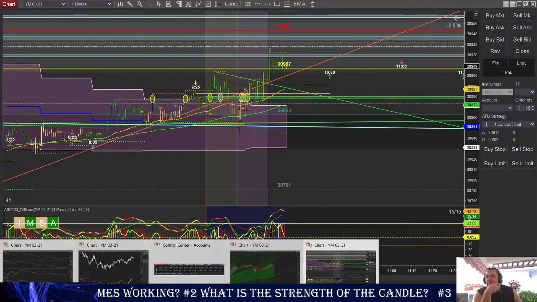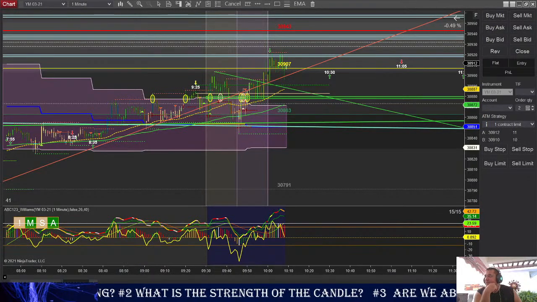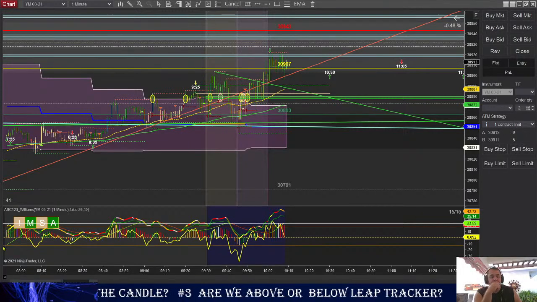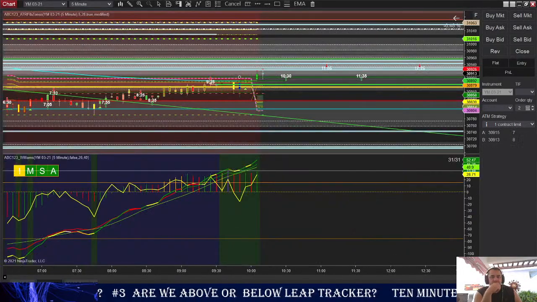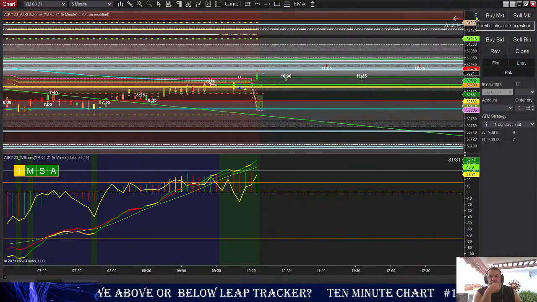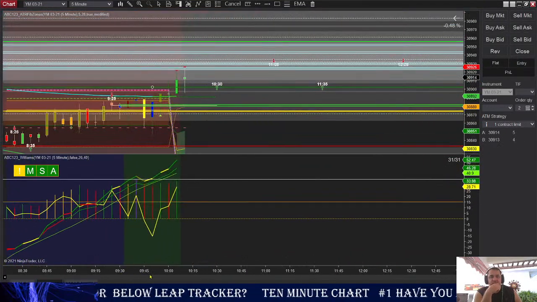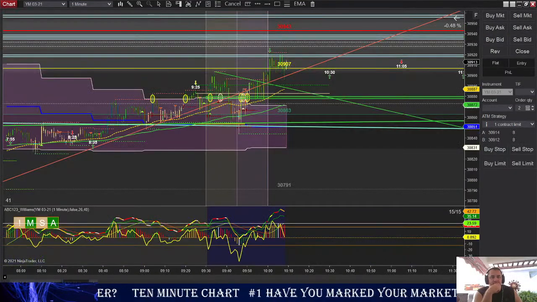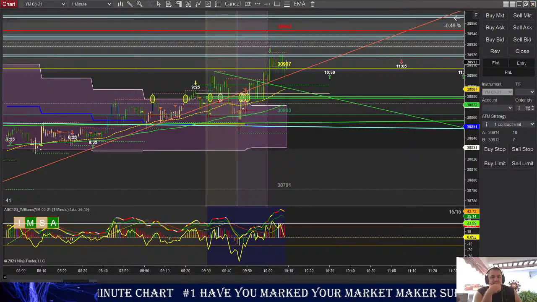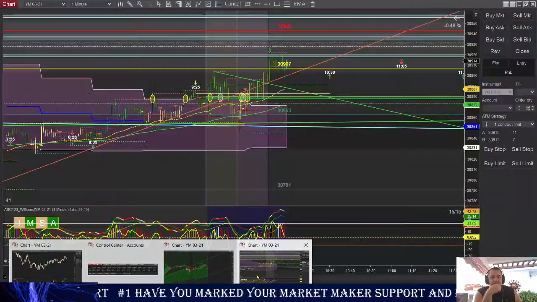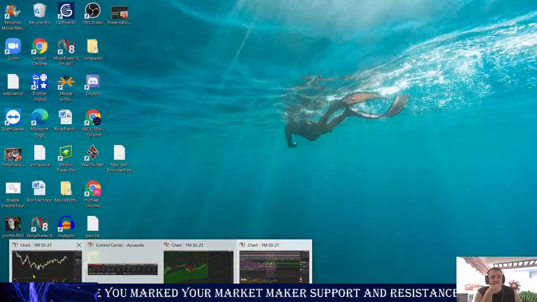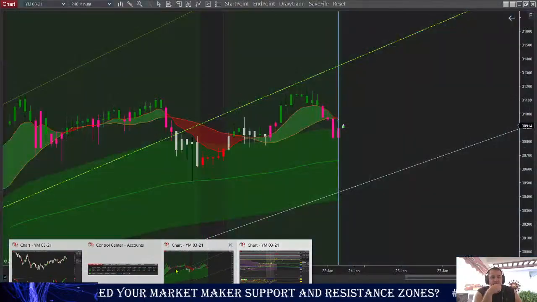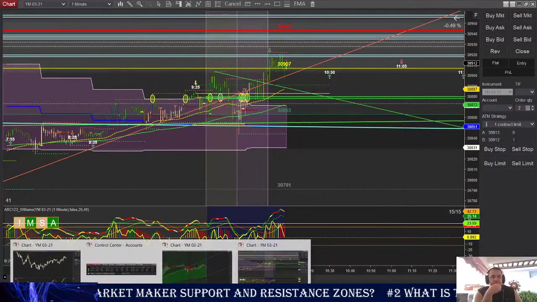I'm going to close all these for now. Yeah, I'm going to close 3 of these. See if she's still pulling up. And I'm also going to take a look at the NQ 15 second to see what the price action is. I still have it running somewhere. Or did I close that one? I think I closed it.